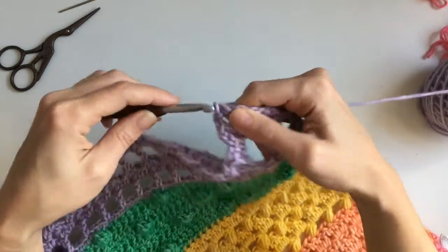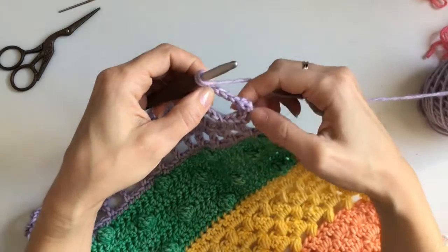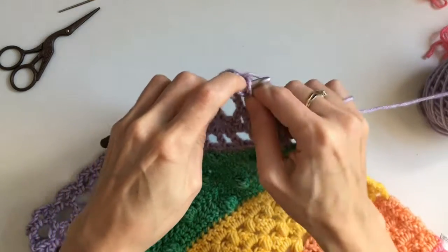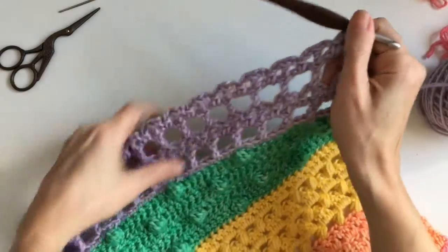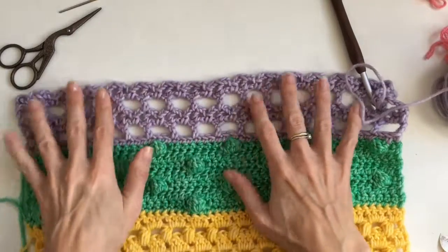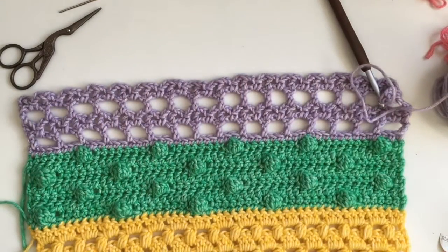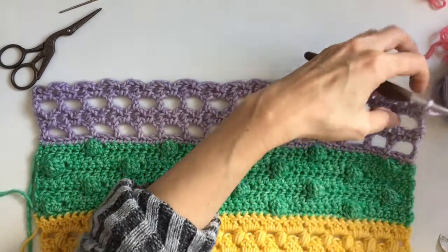So in the last bit we single crochet, chain 2, and then work the last double crochet again into the third chain. So you can see now that the hexagons are starting to take shape. The more rows you do, the more effective it becomes. So we're just going to finish this section off now.